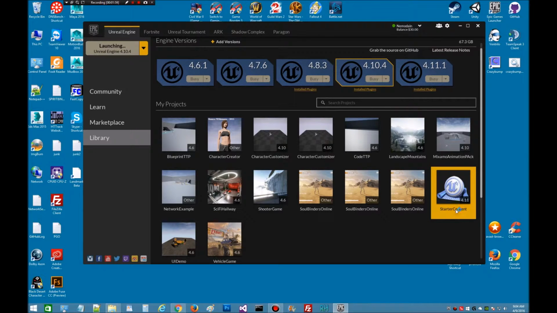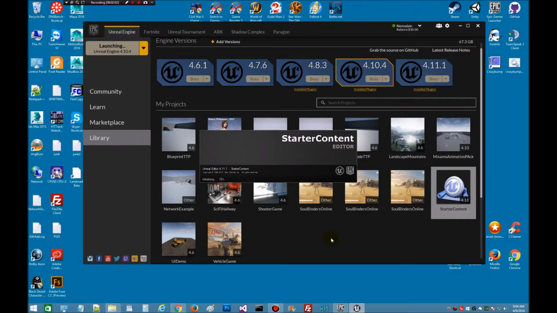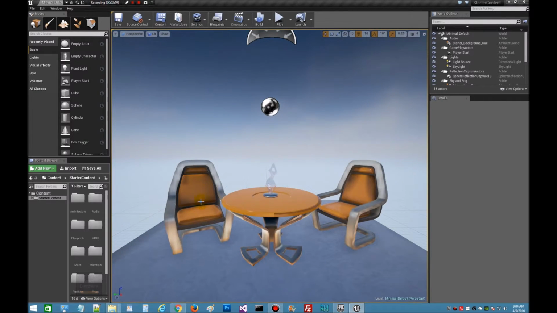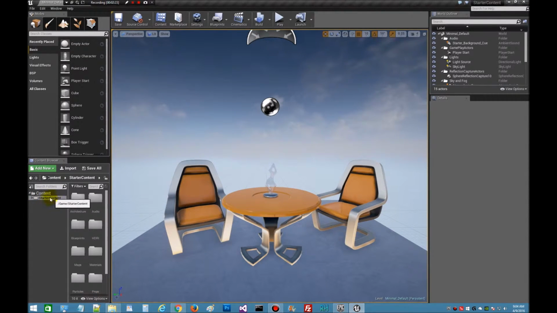I'm finding that I need some information out of the starter content. It has some textures and some stuff that's being used in the examples of some of the stuff I'm following. But the kit doesn't really have all the stuff in there. So what I'm going to do is migrate information out of here into the folders that I need. And I've already built this as just an empty kit, but we're going to migrate. I want the starter content out here.